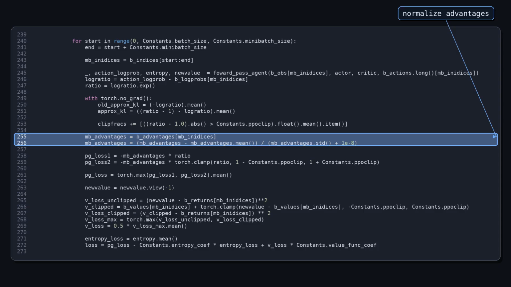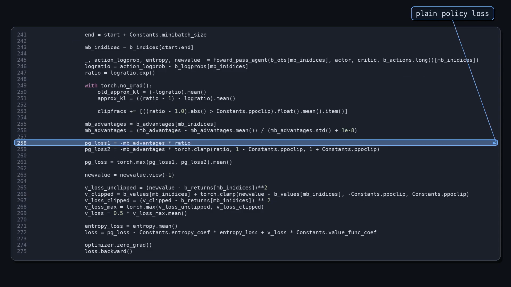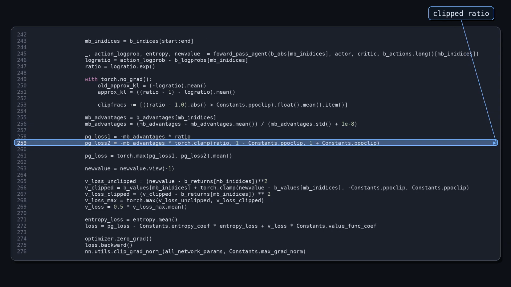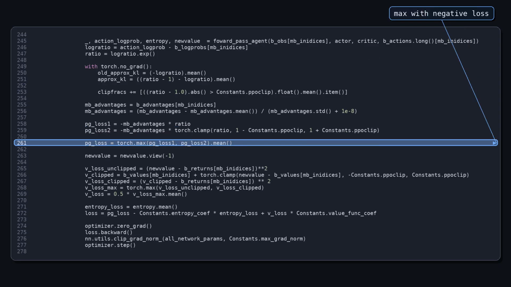Then we calculate the policy loss. If we think back to our equation for PPO, pg_loss1 is the normal advantage times the probability ratio term. pg_loss2 is the same idea, but this is the clipped version. In the PPO paper, this is written as a minimum because the objective is being maximized. But in this code, we're using a negative sign in front of the advantage. You can see us passing the advantage in with that negative sign. And that's why we're using a PyTorch max function here.